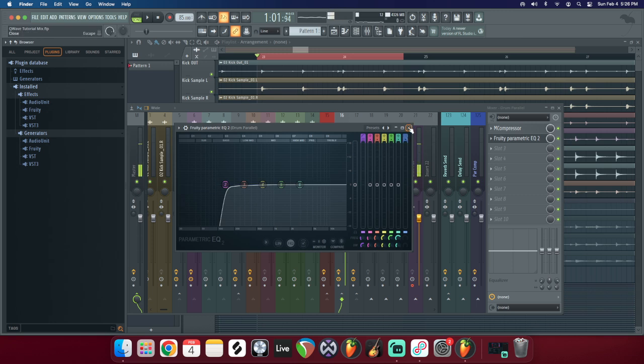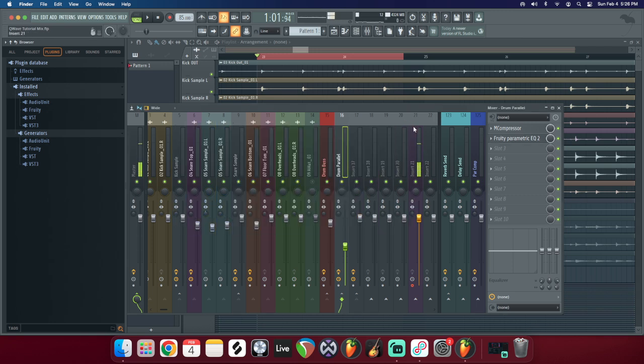Actually, no, we'll keep the high end in. Why not? The low end, we just don't want it to clash later. So yeah, you kind of blend this in if you find midway. Like if you're working on a session that has a lot of files like this one, you'll use this parallel bus. If your drums are kind of fading, you can just boost this up and it'll add some more volume to them.